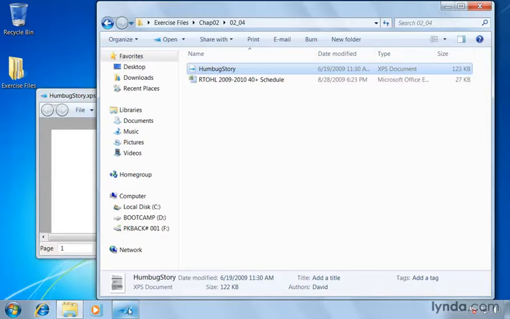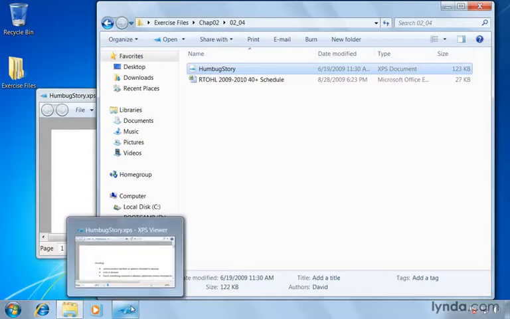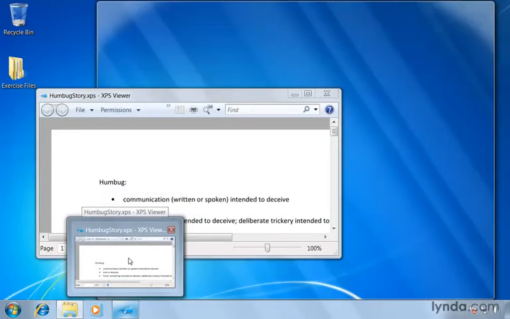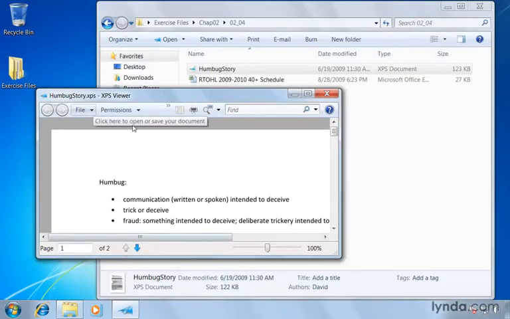Also, you'll notice the XPS Viewer, and when I hover over that, I see a thumbnail of that particular program and its contents. And here's the neat thing, I can go right up inside that, and as I hover there, everything else kind of goes transparent so I can focus in on that program. And if I want to go to that program, I can click once to bring it to the front.